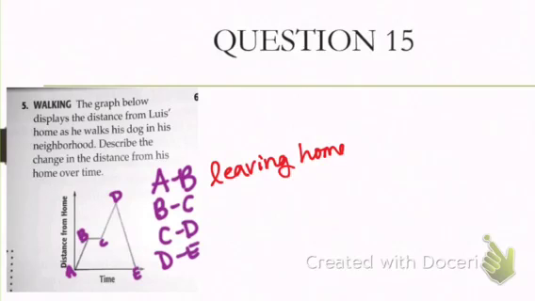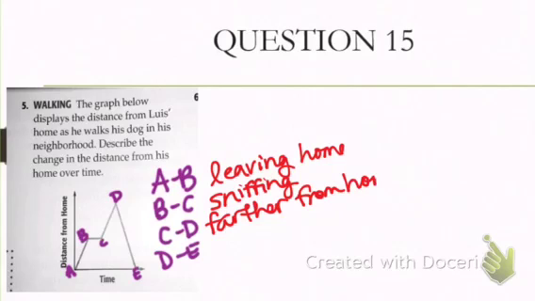To make our story match correctly, we're walking a dog, so it's reasonable to think that if we've stopped traveling farther from home, but our time increases, this dog may be sniffing around. So we may be paused for sniffing. And from C to D, we are continuing to get farther from home. While in segment D to E, we are returning home.